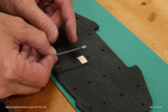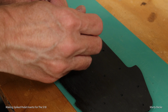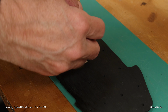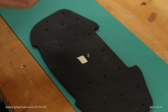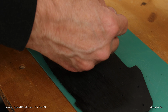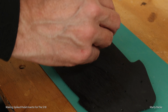I'm using 4mm set screws, and they are 8mm long. So first I will screw them in midway, all of them.